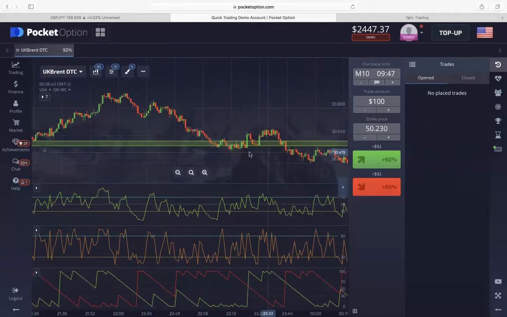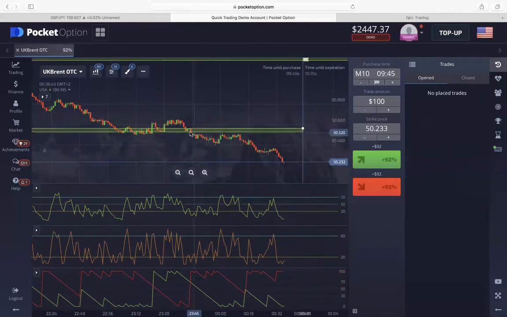All right, and as you can see here, now the support has turned into resistance. So it's going to hit up here, move back down, go back up, hit that again, bounce right back off, hit it again, bounce right back off. So as you can expect, if price comes back up here, most likely it's going to bounce back off, or it will retest in the zone and break out of the zone.